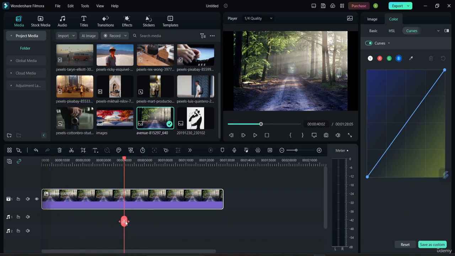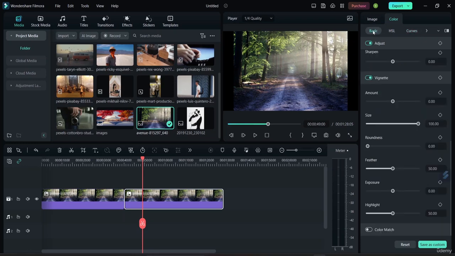I'll take this split option just to show you guys the difference between both the images we are going to work with. This is the first image, this is the original one, and here I'm going to edit it. So color grading and color correction are actually two different things. Once we select the image which we're going to do the color correction on, we can see a few options here.